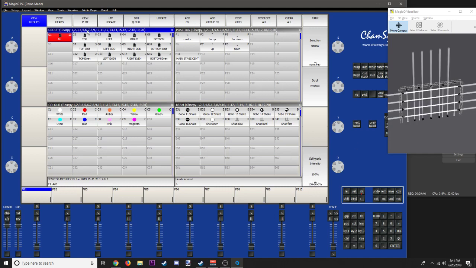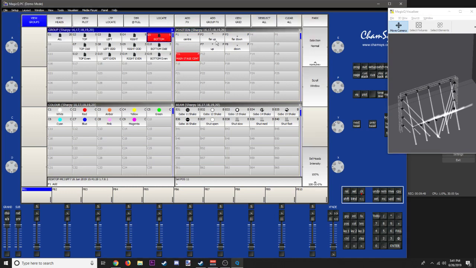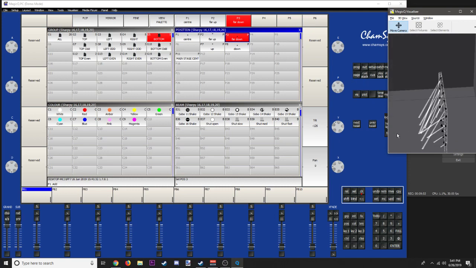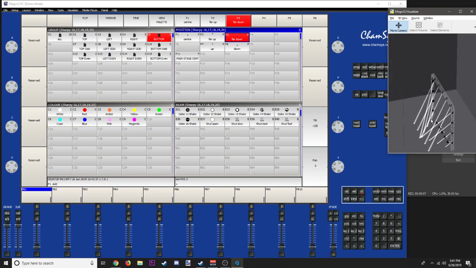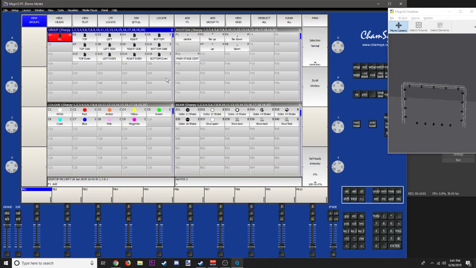So anyway. All right, so now this position here is programmed for all of the lights, but that doesn't necessarily mean that if I go to my bottom ones and I say far down, well, now they're the only ones that are going to be affected by it, and all these stay the same. And that is something that's really useful to know. And then I'll show you something else that's even better later on.